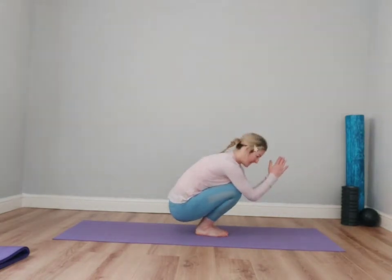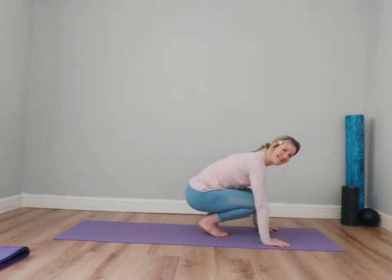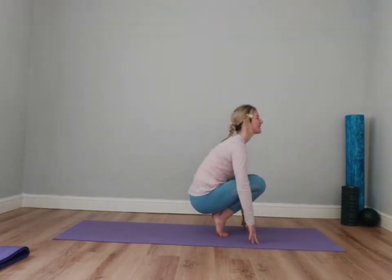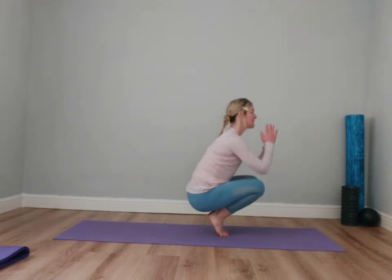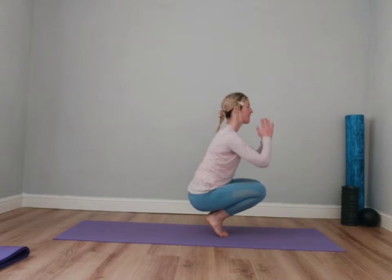And then you're just going to bring the hands down, bring your weight forward towards your hands, raise up now to the balls of the feet. So you can bring your heels together. Now we can have a balance here. This is fine. So hold, and then if you know you can balance, take your hands away and start to lengthen the spine. We are going to come into extension in a minute because I'm aware we've done quite a lot of flexion with the spine.